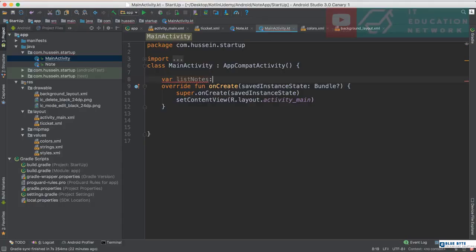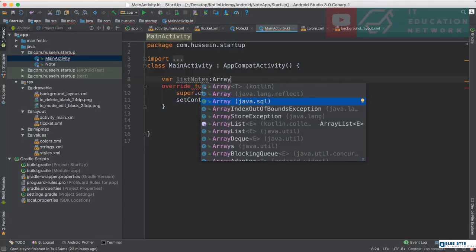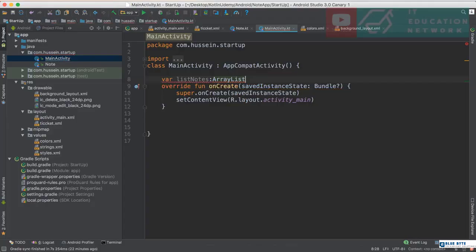Okay, and this list of nodes should be an ArrayList of the nodes, because I have a class of nodes. You could give it an initial value equal to null. So this is just how you define your array list.